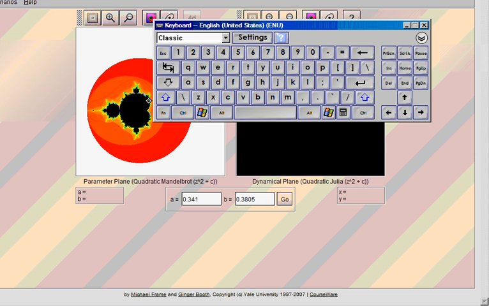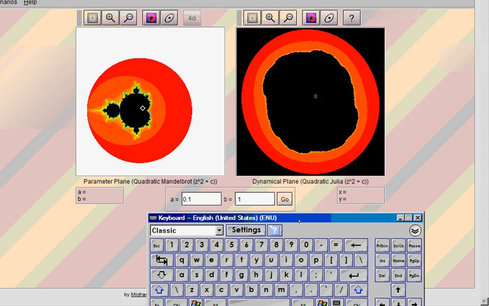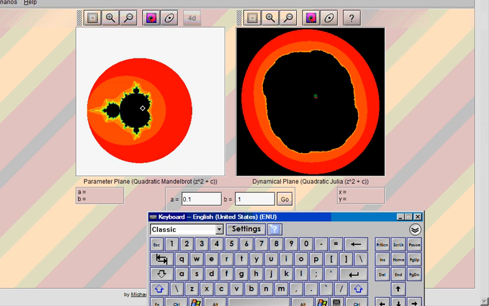So if I actually type this in, 0.1 and 0.1. I see that it's that one right there, which is obvious that it is bounded. What is the approximate value? Yeah, well, if I want to find that, I could also do the following. Watch this.